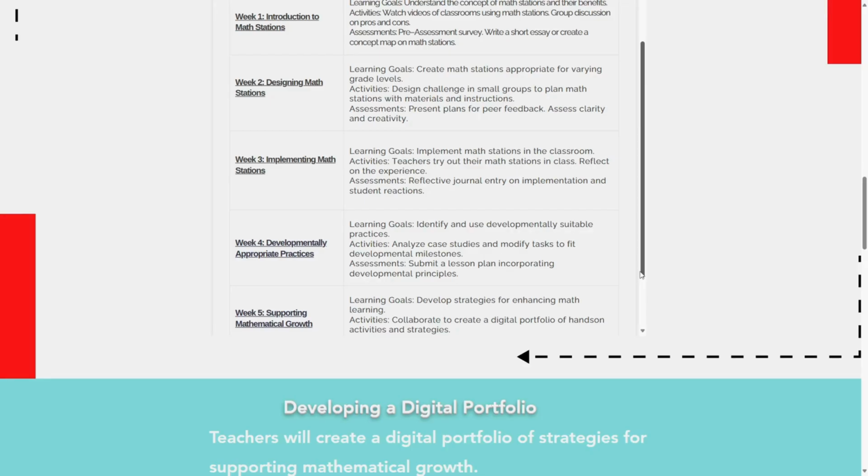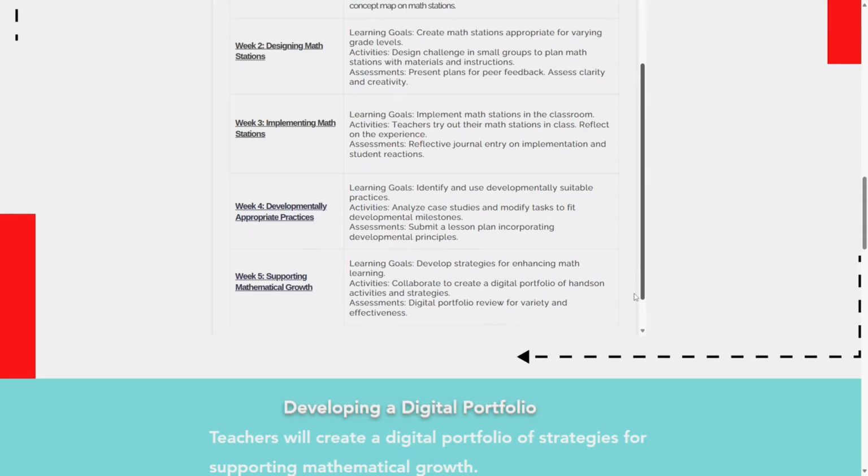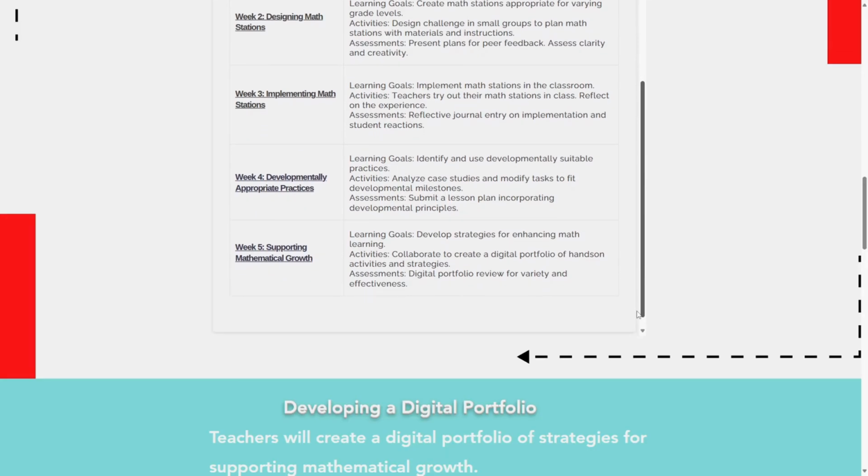So, a reflection point would be to consider the dynamics of student engagement and interaction with the stations. For instance, one time I tried to implement a station and the kids reacted terribly to it. They were bored out of their minds, and I had to go back to the drawing board. I wish I could have gone to a colleague and got insight on, well, why did this station perform as terribly as it did? I could have saved 3 hours of my life planning this station.